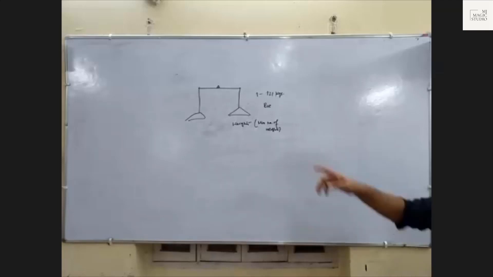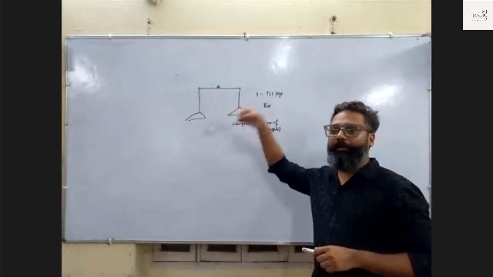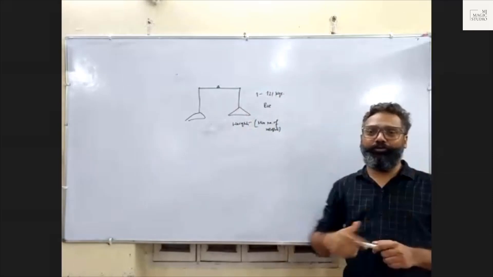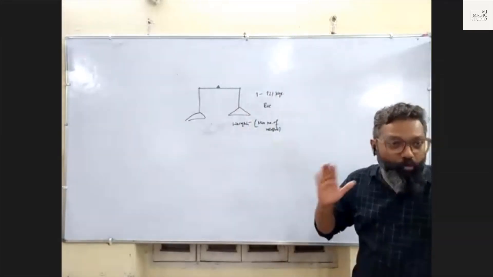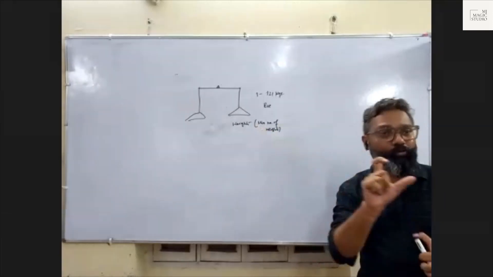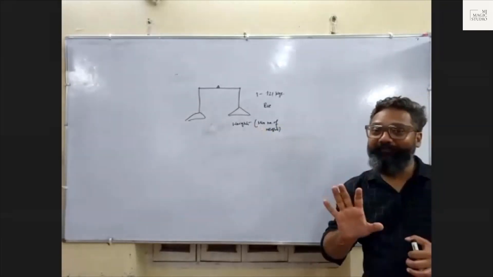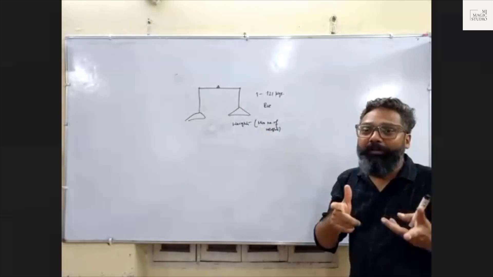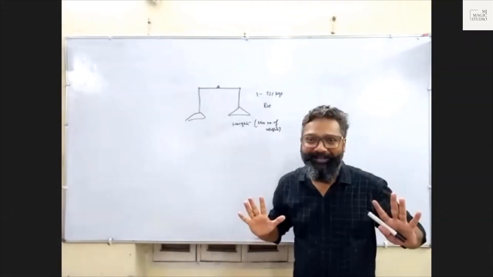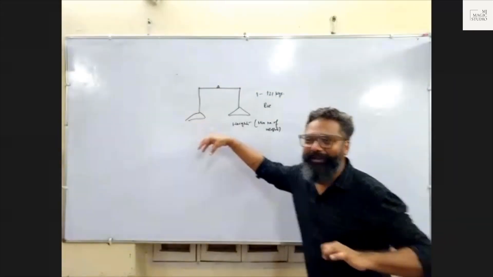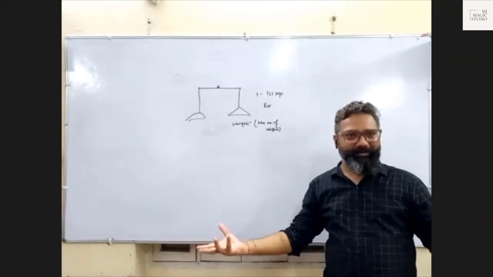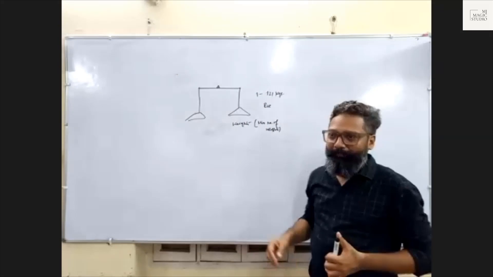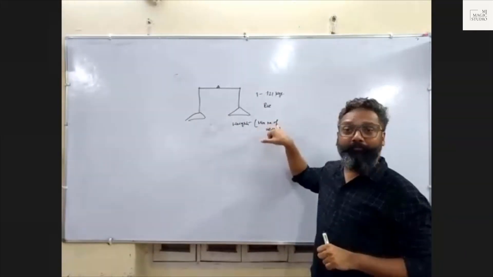1 kg. This shopkeeper will give you 1 kg. He will give you 40 kg. Now if he is doing this, then which weights should be given to him? And you are not supposed to identify the maximum number. What we are looking for is the minimum number of weights required. Because in the maximum case, the answer is 121. Understood or not? I will give 1, 1, 1, 1, 1 kg. How many weights with me? 121 weights. You come and ask me 37, I will put 37 one kgs here and I will mass it up and give it to you. But the question is, minimum number of weights?